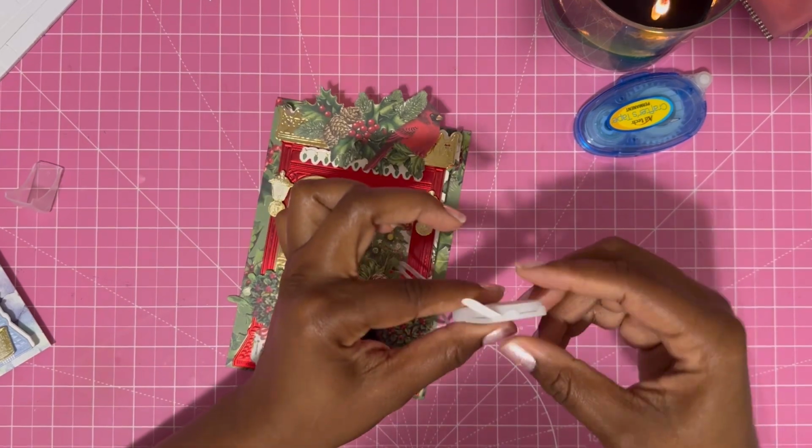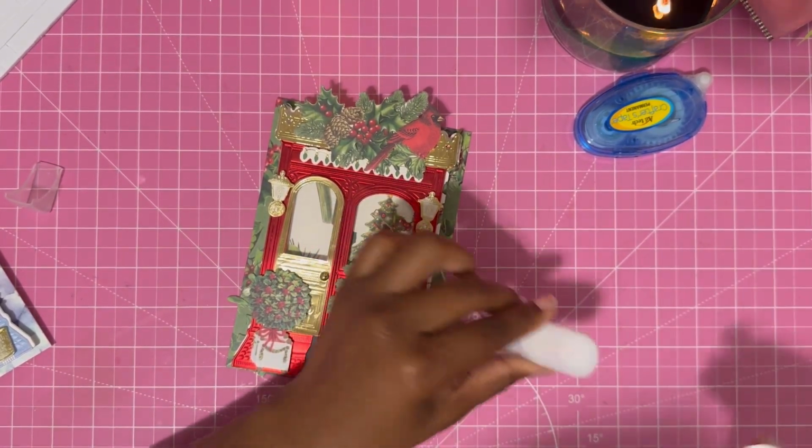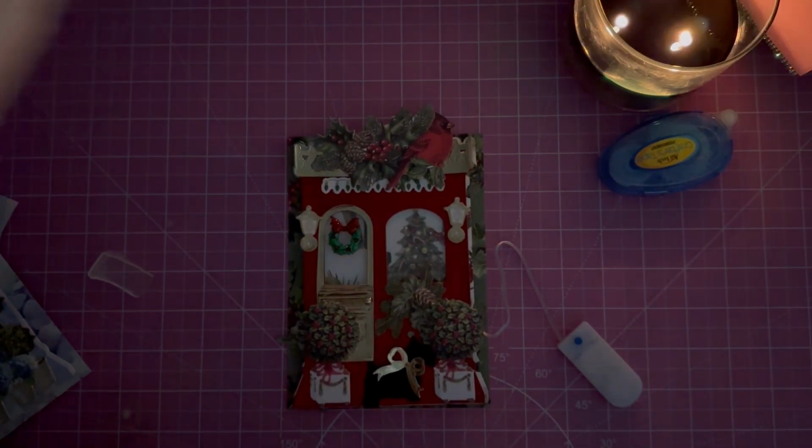So when you get this, it comes with 2 batteries and you can change them. So I'm just going to pull this out. This protects the battery so that it should work. And are you ready? Ooh, it's a little spooky in here.